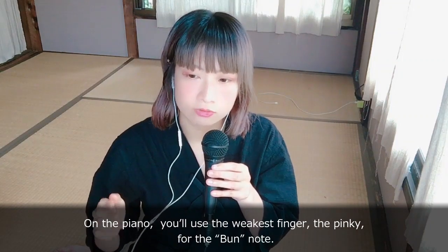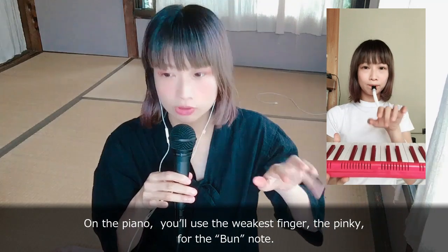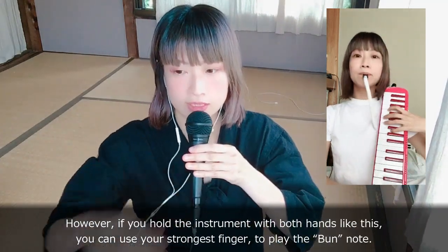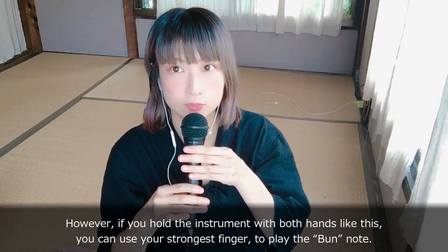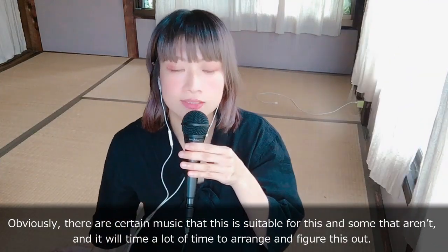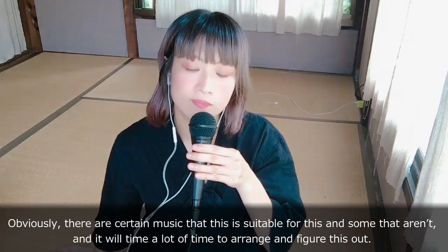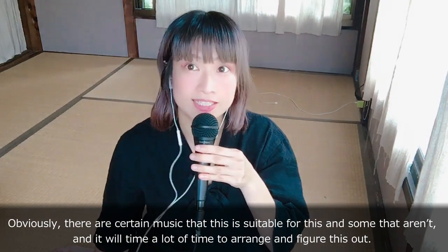On the piano, you will use the weakest finger, the pinky, for the boom note. However, if you hold the instrument with both hands like this, you can use your strongest finger to play the boom note. Obviously, there is certain music that is suitable for this and some that isn't, and it will take a lot of time to arrange and figure this out.